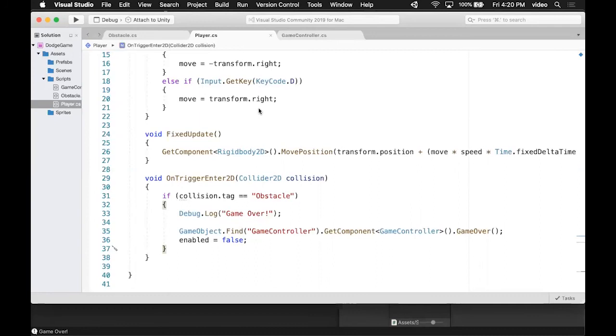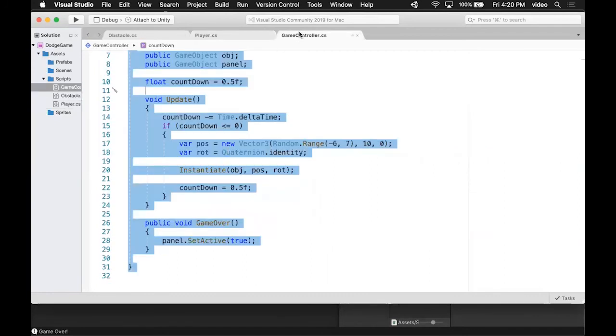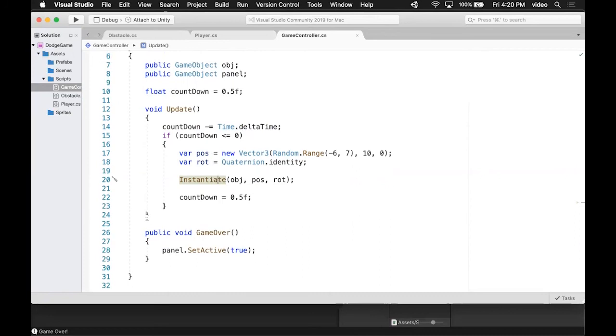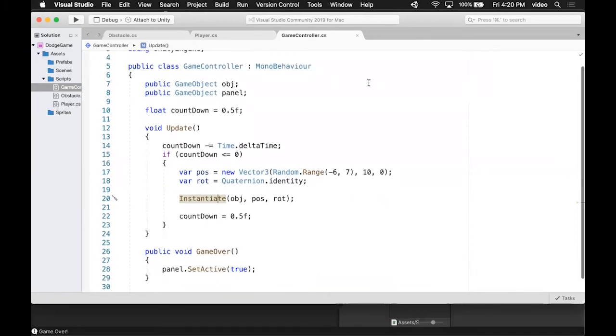You need to write public inside of game controller, public void game over. And you need to make sure that your game controller object is spelled game controller.